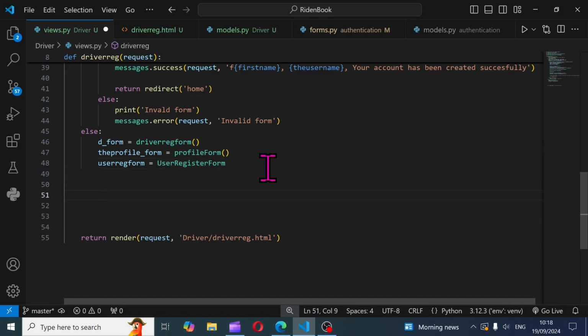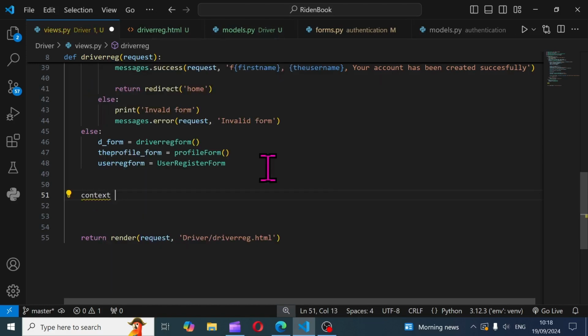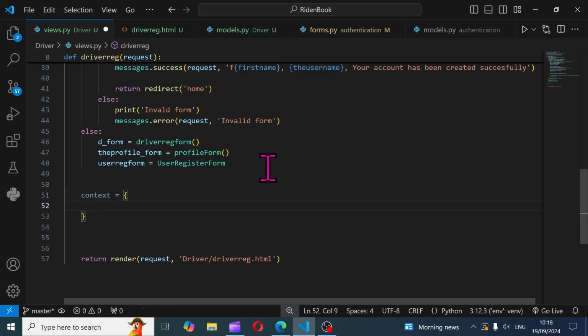So now we need to create a context dictionary. So I'm gonna say context equals curly braces, then I'm gonna pass in these forms.